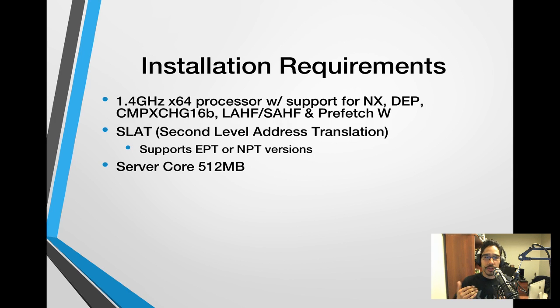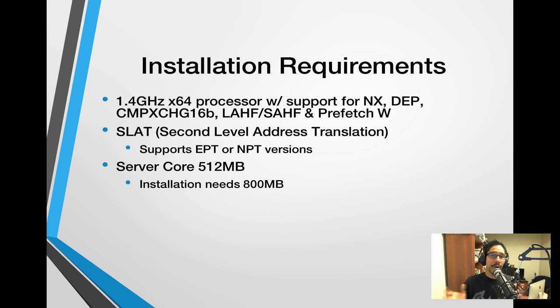Server core. Now, if you're installing server core within your Server 2016, remember you've got the server core, which is what Windows is trying to push out to us admins, and you have the GUI form. Now, server core needs at least 512 megabytes to run correctly, and the installation needs 800. So what does this mean? When you start the installation of Server 2016 core, you have to at least have 800 megabytes of memory.